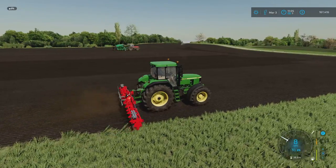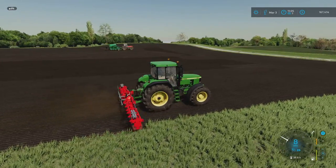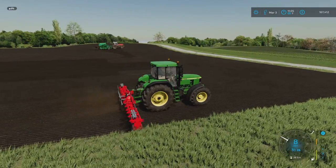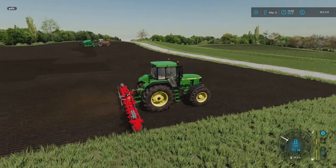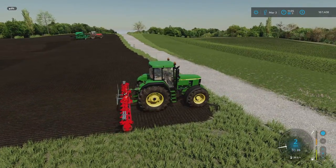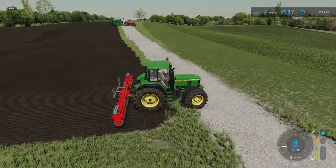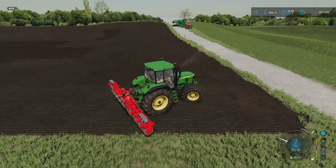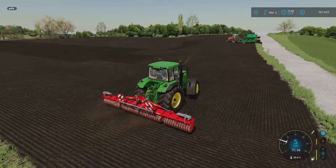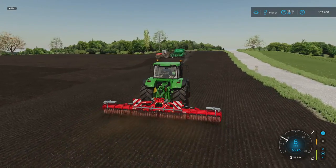That's a good sight. I haven't had many tractors come up for sale over the winter. I know we had a bit of a spate of various different tractors coming up. I'm hoping we get something with a bit more horsepower or potentially. It's actually hard to see where we've been already. Just here, isn't it? I can just about see the edge.